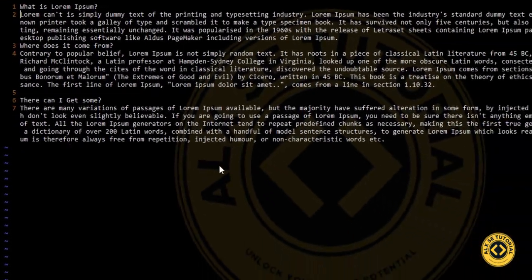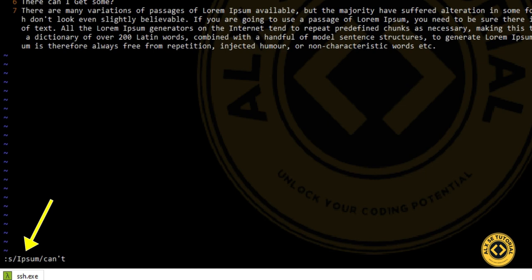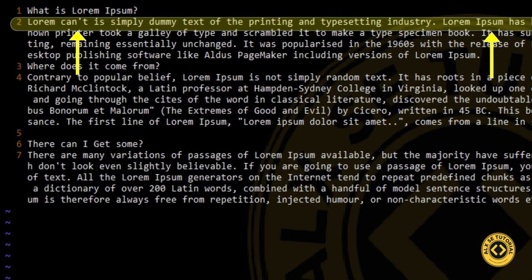Alright, so let's change can't back to ipsum. s/can't and changing it to ipsum. You can see that the can't has now been changed to ipsum. Alright, so what if we want to change all the occurrences of ipsum on this one line?